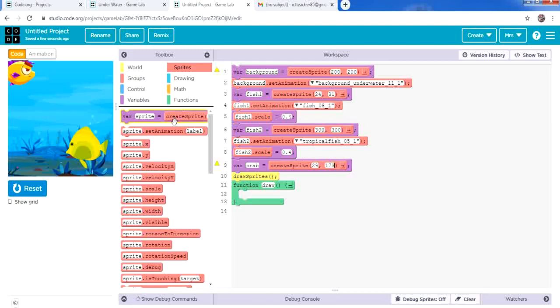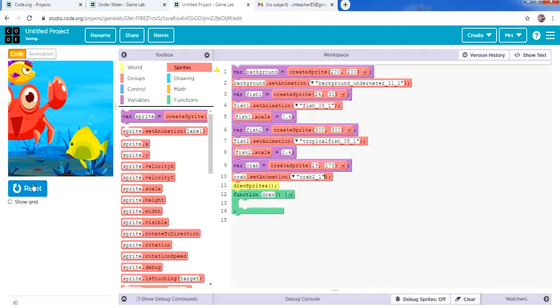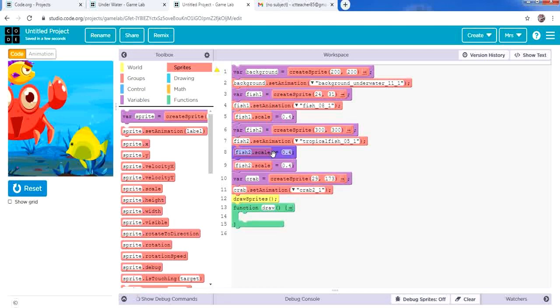Set your sprite crab, and for the animation, crab. Reset and run. Okay, it's big as well. I'm going to copy any scale and paste, place it here after the crab, and change the sprite to be crab.